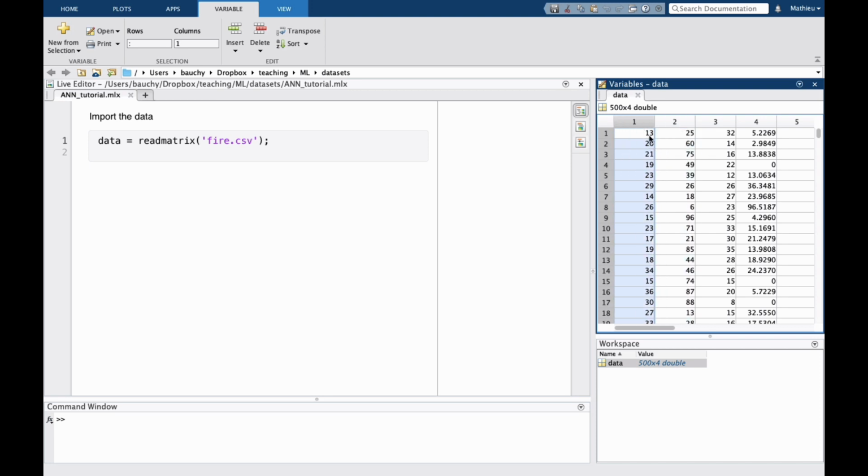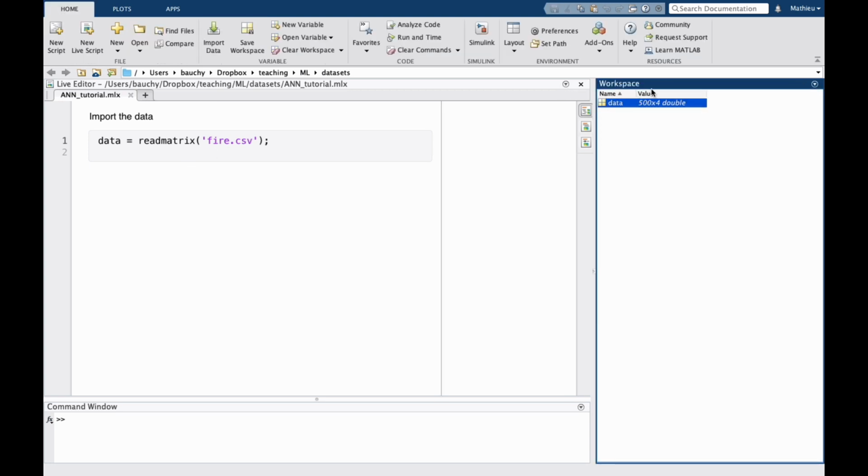And the last one is the wind velocity, the speed of the wind in kilometers per hour. And the fourth one is the output. This is what we want to predict. This is the risk of fire in percentage, the chance that a fire starts in a given forest.